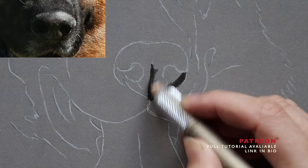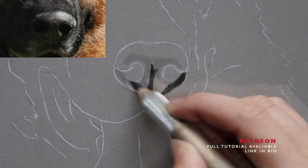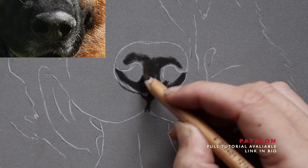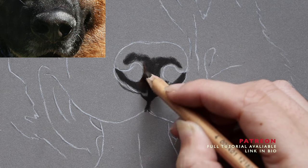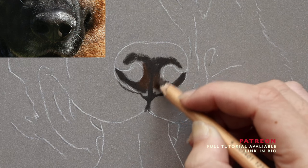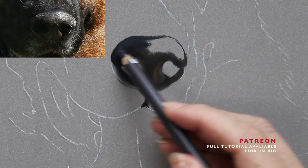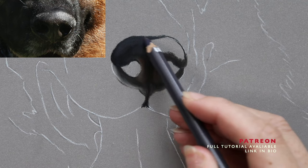I'm going to start off with the nose first. It's always either the nose or the eyes in my lessons, as they are the most important area to get right. This nose is mainly warm based at the bottom, and then a little bit cooler and shinier at the top. I mixed together a combination of dark brown, some yellows, and at the top, some cold grays as well, and some purples and blues. It's important even with smaller areas to pay close attention to any hue changes, as these will help to make your work realistic and look much more interesting.